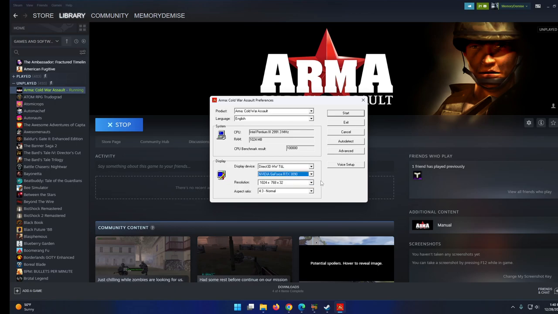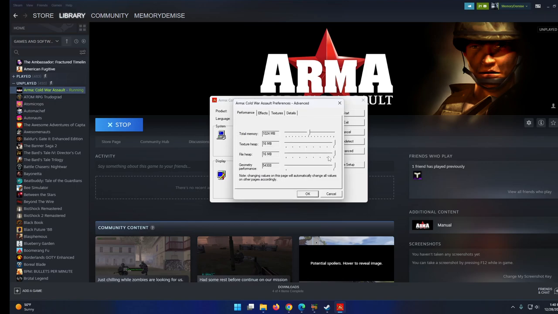I don't know why it has my 3090 listed twice. Can we go to... Yeah, we can go to... Wow, look at that. They've got triple monitor. Surprising amount of resolution selections. All right, 16:9 wide. And with that, then we want... what's it? The advanced options. We've got a lot more memory than that. Crank it up.